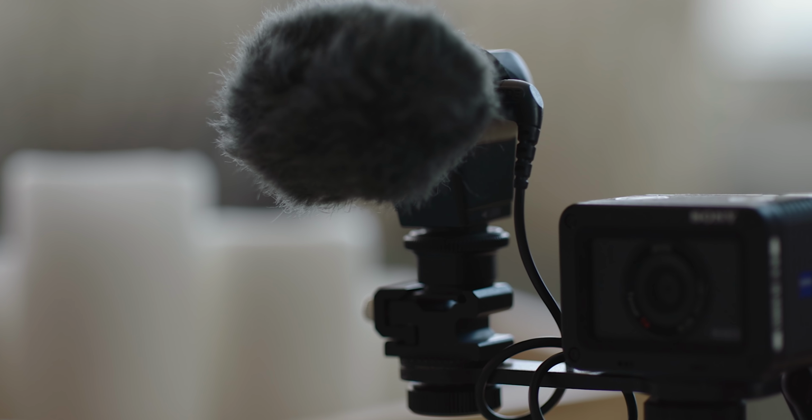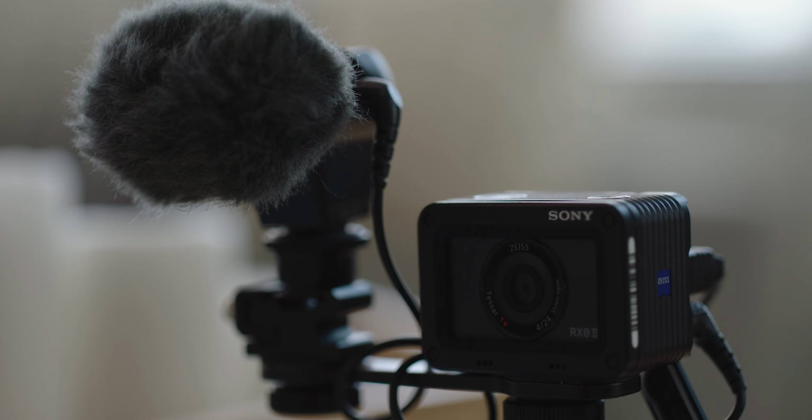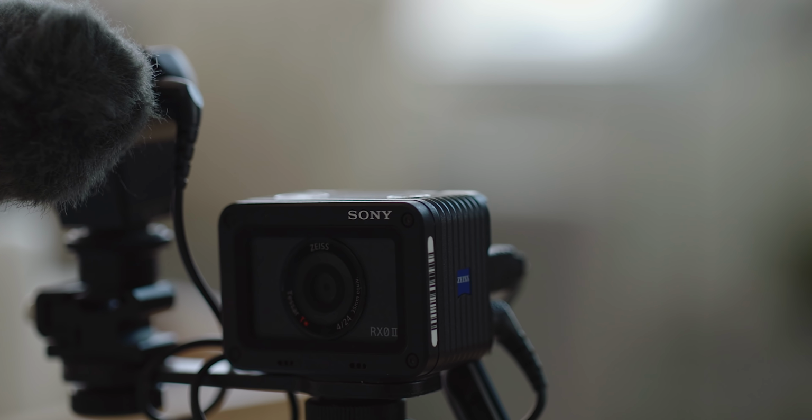Or if you're using the vlogging tripod that Sony makes, you could get like an extension bracket and mount it on the bottom. But regardless, there's really no way to mount a mic straight out of the box onto this camera. At least they're giving you the functionality and the ability to add on to this. But unless you're planning on getting a cage, a bracket, or some type of mounting solution, it's just not gonna work straight out of the box.